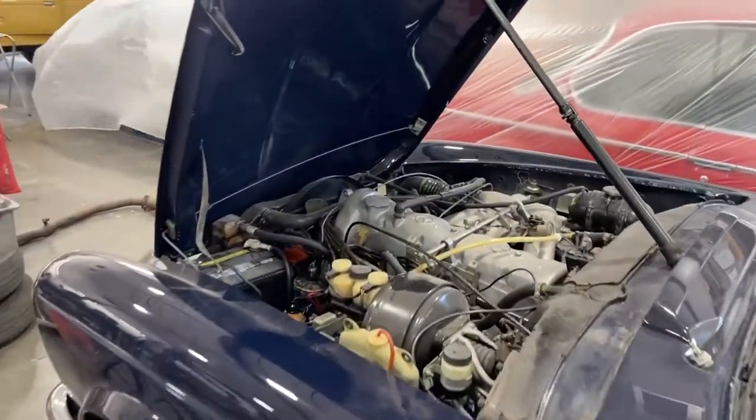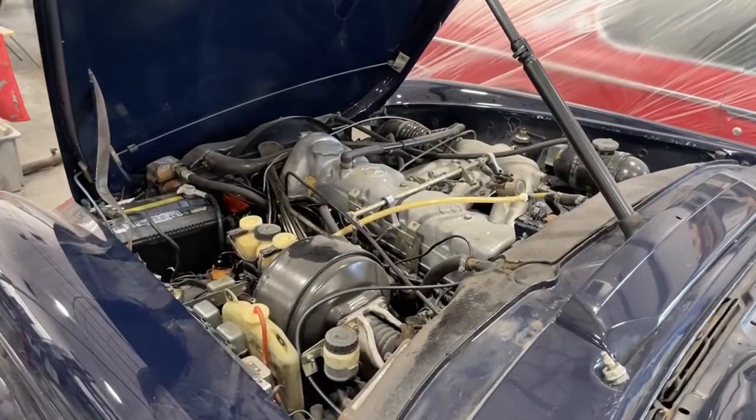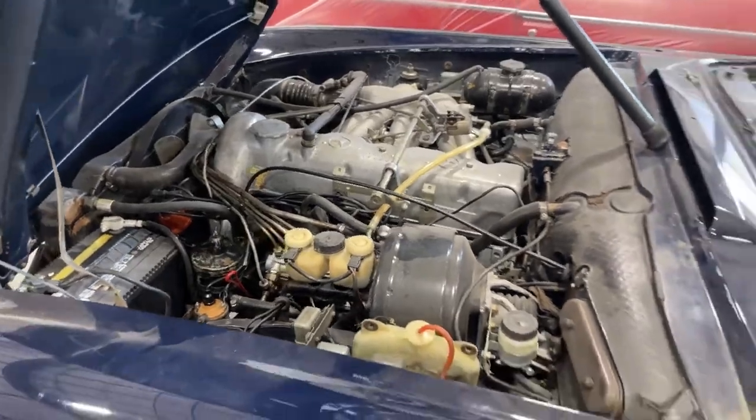Let's see what else we got. We got the shop truck, getting ready to get a new shop truck. That's going to be nice and exciting. We'll be announcing that one early next week when we go pick it up.